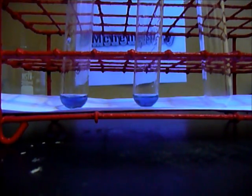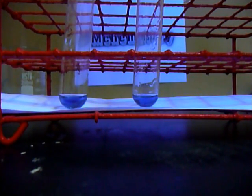That's about enough. Okay. So, to test for it, this is a clear solution. To test for it, I'll be getting some test tubes and adding exactly about 1 milliliter in each test tube shown here. Okay. 1, 2, 3. Okay. Wow, I just broke this. Whatever.